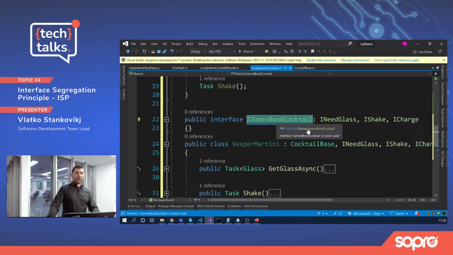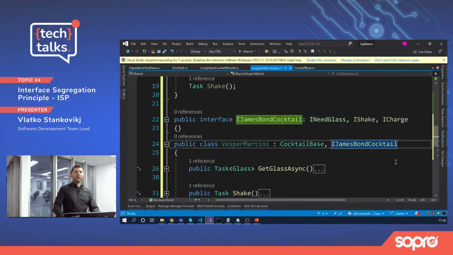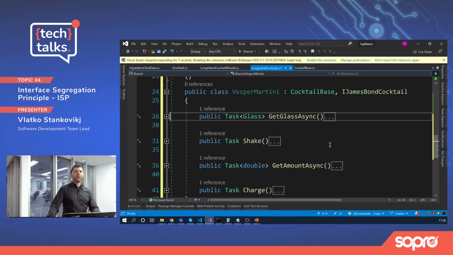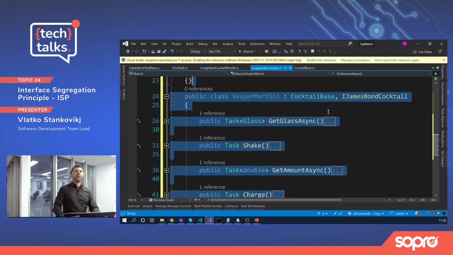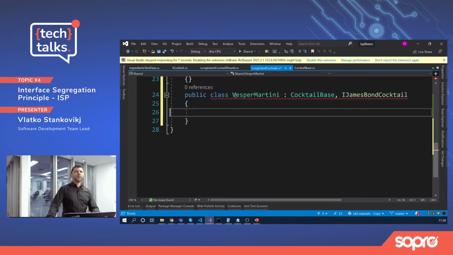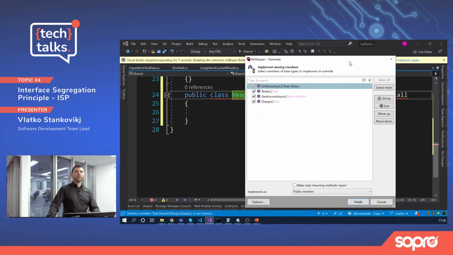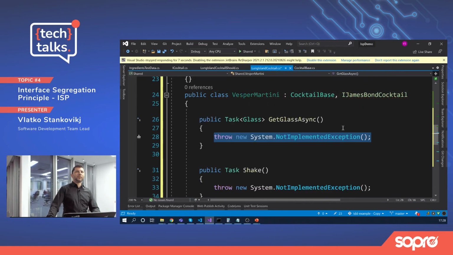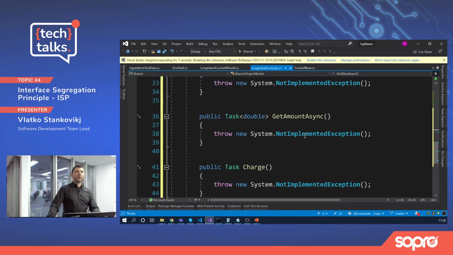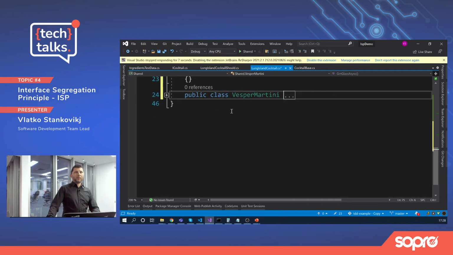That means that I can replace all of these interfaces here with this one. If we try to delete the methods generated previously that we need to have, you can see that everything is defined here. Any questions so far?